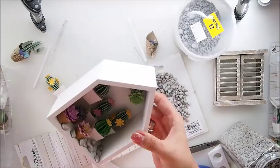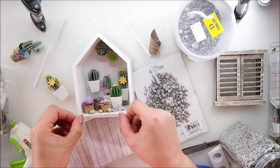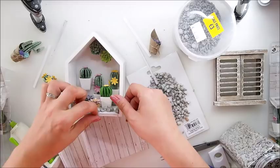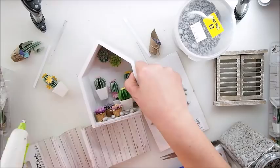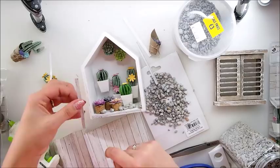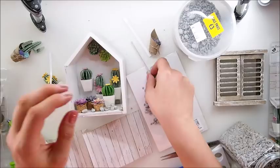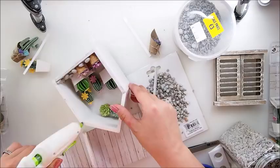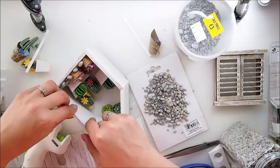I'm going to use my hot glue for this. I hope this will be fine. A little bit too much on here. Okay. Now, hot glue there. Super. Now, I am short there, but that's okay. Go on top. It looks very woodenish now.